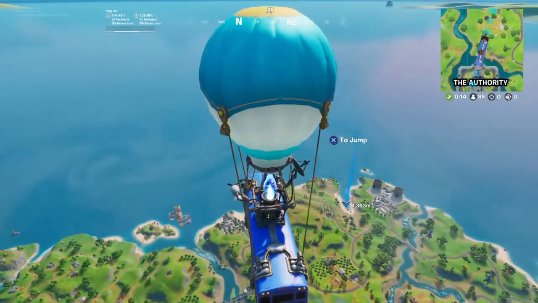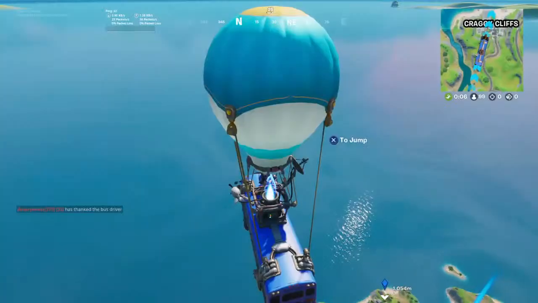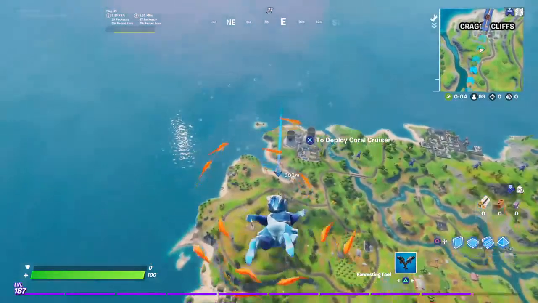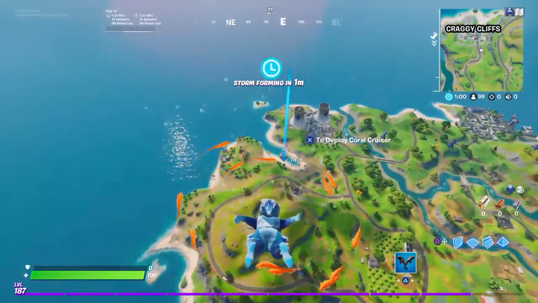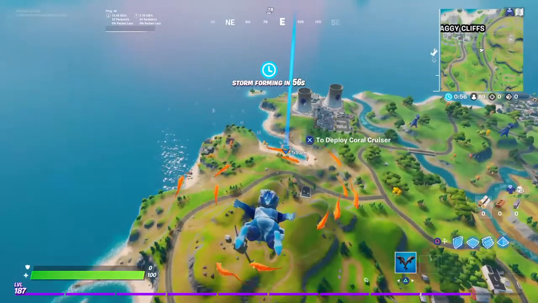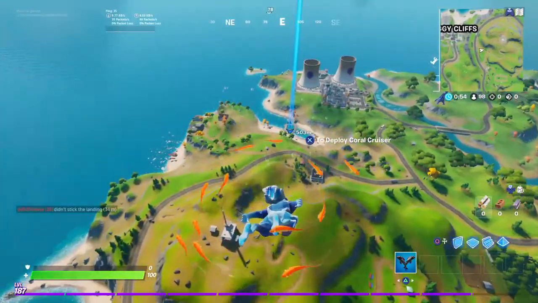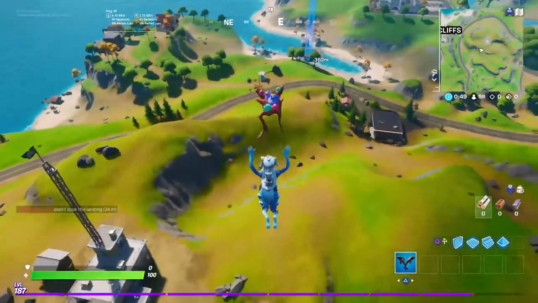Where I did the fish random challenge, where the whole time I landed here and I landed here, both times. I also landed rickety rigs. I can't loot supply drops. I can loot llamas since they give me heals. Or not heals. They give me ammo and mats. Or I can loot a supply drop to get the ammo and stuff. But I just can't take the weapon or the heals.